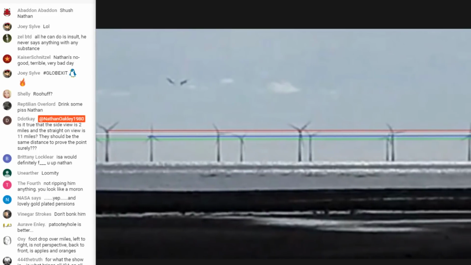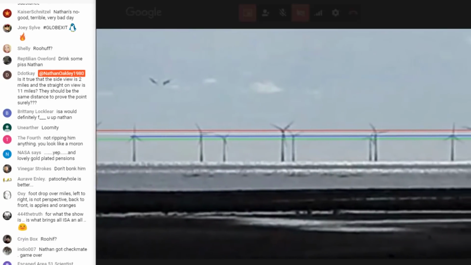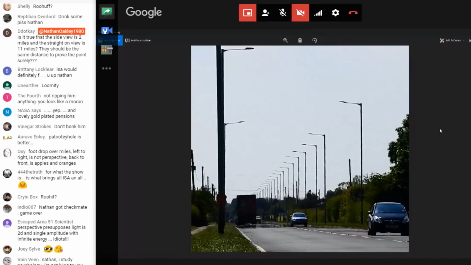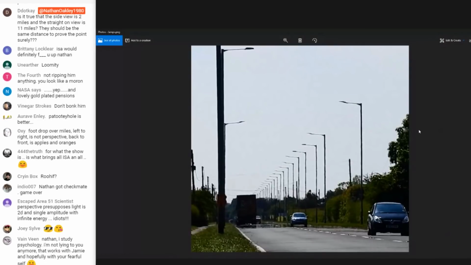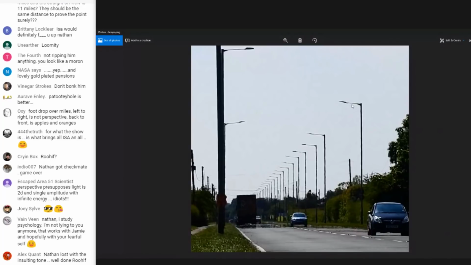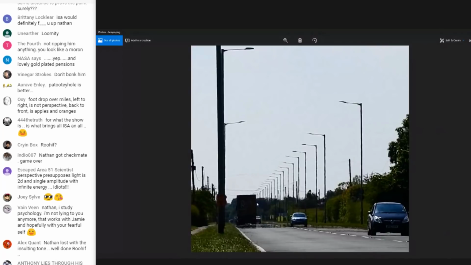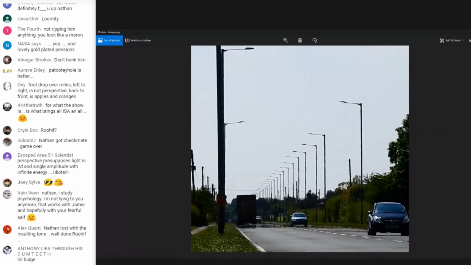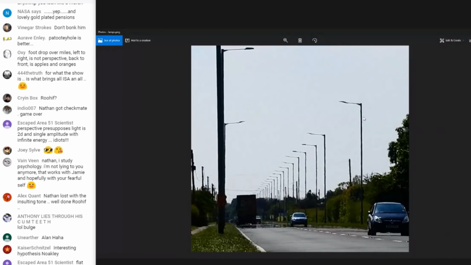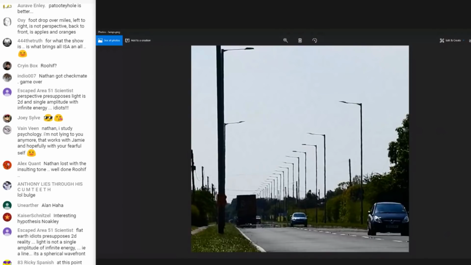Nathan, could you share my screen for a moment? I can. Thank you. I've just got one question to ask Ruhif. Yep. Okay, so we're looking at these lampposts down a very straight road. And this lamppost to the side of this truck is about a mile away. How much is that going over the curvature of the Earth in comparison to this one? A mile? Not very much. But it looks like it's gone way over the curve.